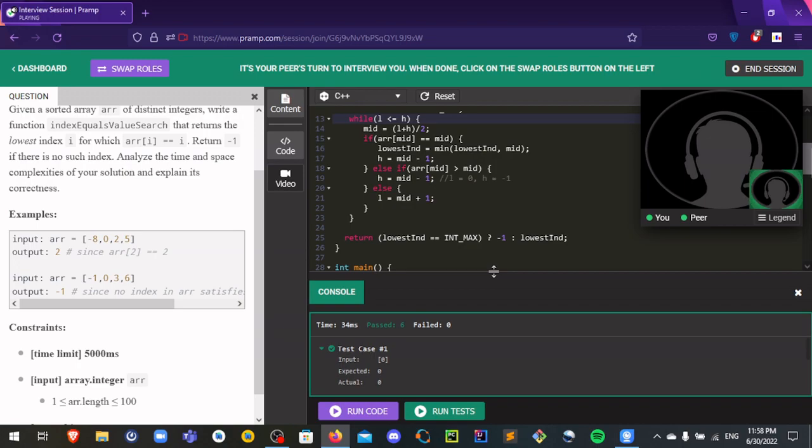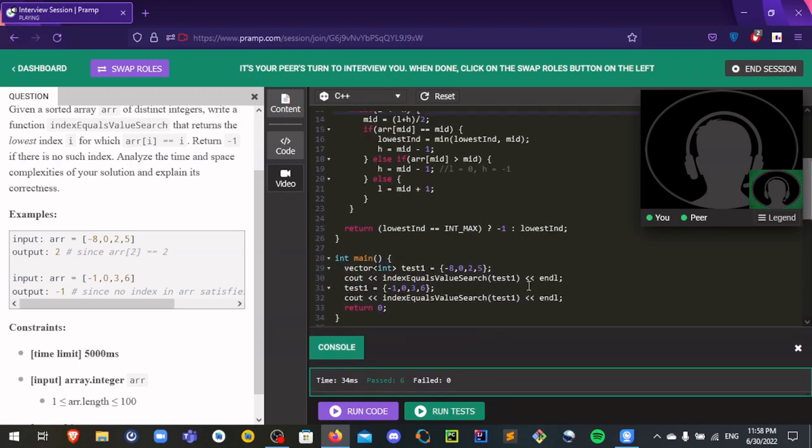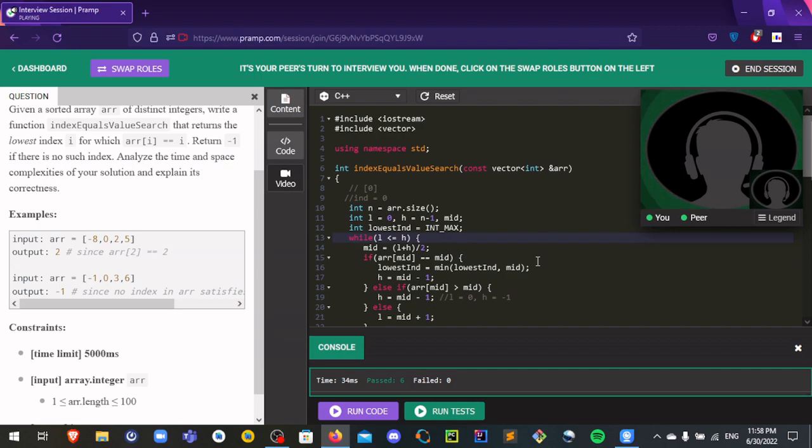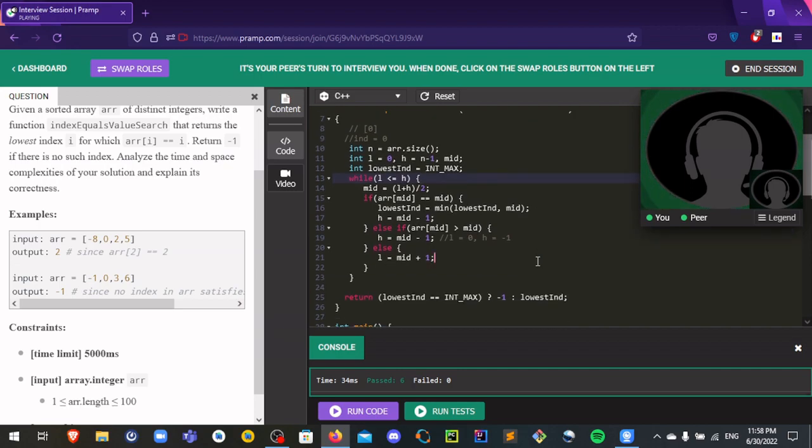Is there anything else I should do to my approach or my code? It's pretty good. I think the one minor thing that you could have done was, depending on how you do your plus and minus, you could just check the value at the last index for this mid.